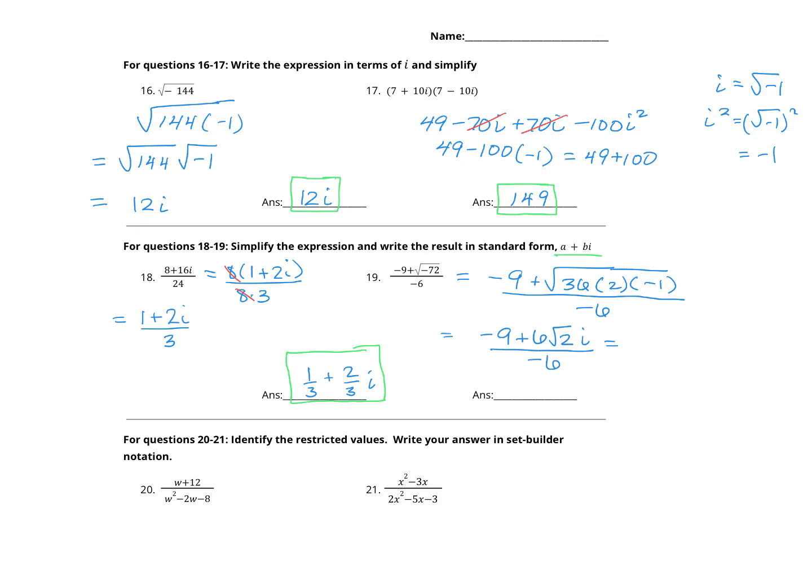We can now split this apart like before. This is negative 9 over negative 6 plus 6 square root 2 times i over negative 6. 9 over 6 reduces down to 3/2. And then we have a minus. The 6s cancel in front of that radical and below it. So we're going to have the square root of 2 with an i. And just be very careful. You do not want to put that i under the square root. It could be in front or behind, but never underneath.